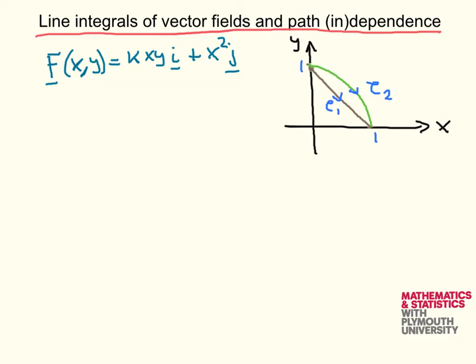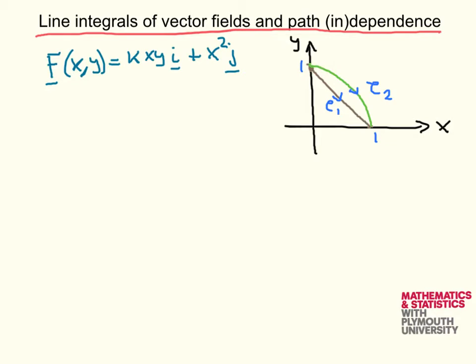So the aim of this podcast is to calculate line integrals of vector fields and to discuss when the answers depend upon the path and when they are not dependent upon the path. I'm going to do this through an example in 2 dimensions, and the field that we're going to be integrating over has a parameter here that I'm calling kappa, and the paths that we're going to consider start and end at these points. One of them is a straight line and one of them is an arc of a circle.